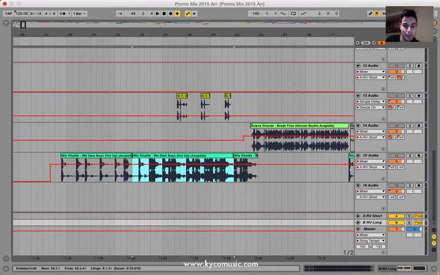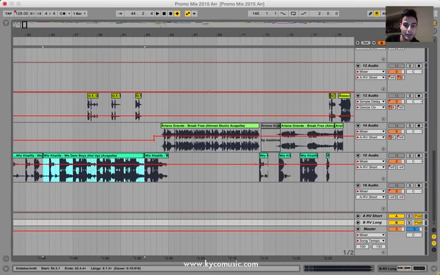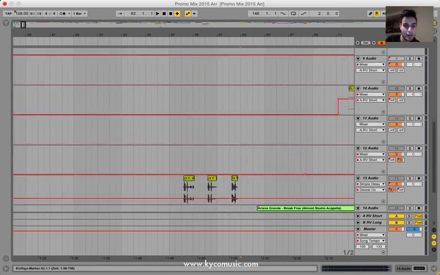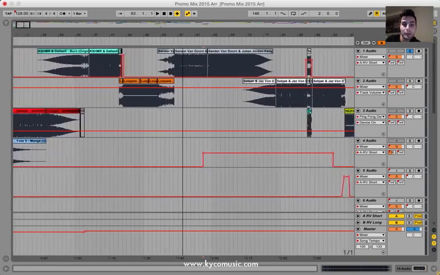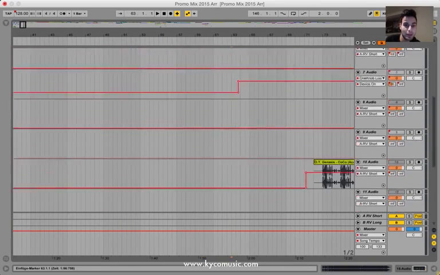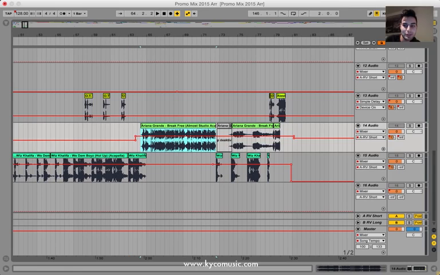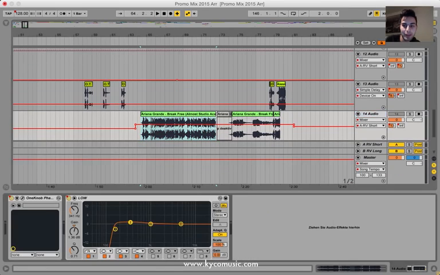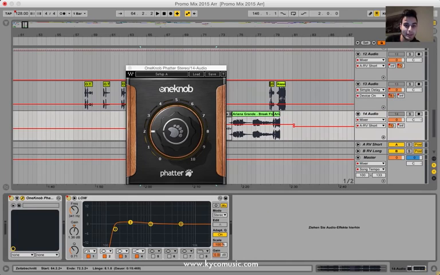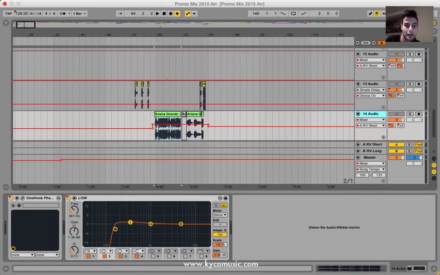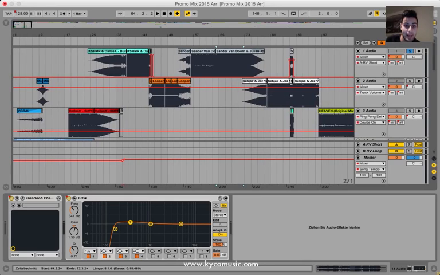And also, depending on the acapellas, I put reverb on them. For example, here it's -10. Most of the acapellas need reverb because they are pretty dry and it sounds just better with the reverb. And if you have some acapellas that are not 100% studio quality, like this one here, Break Free, I also added the Waves one-knob fattener on it and boosted a little bit of the low mids to get a little bit more body of the acapella.